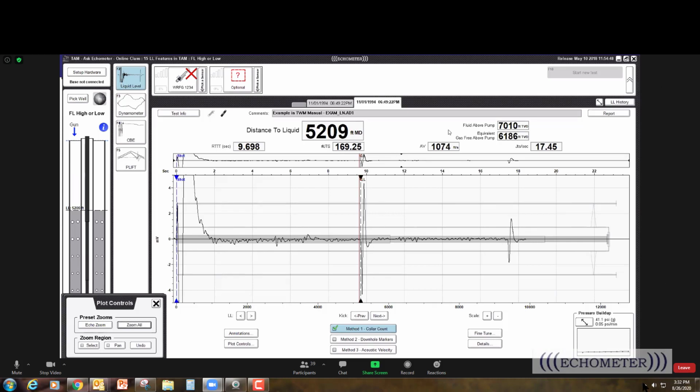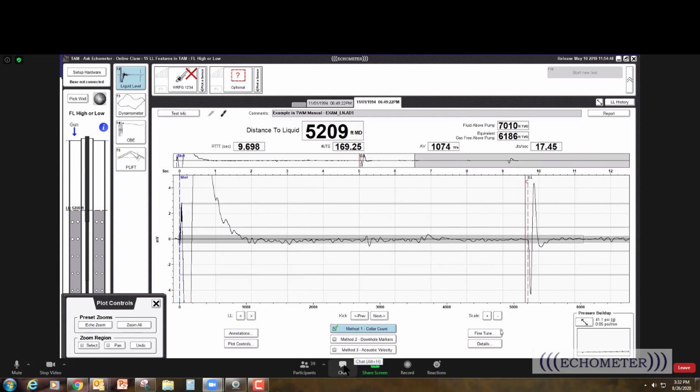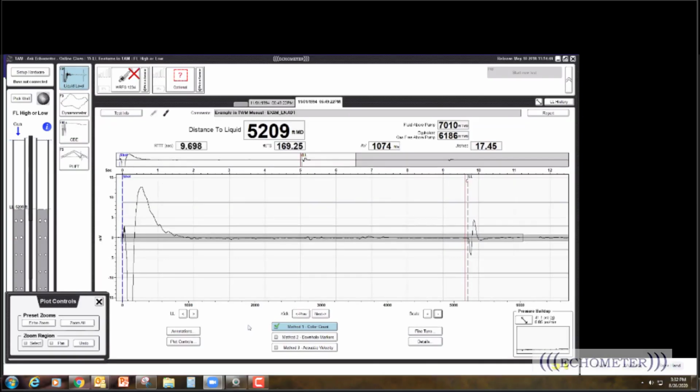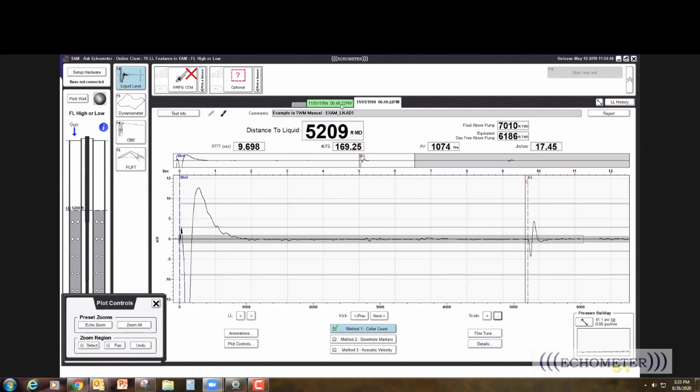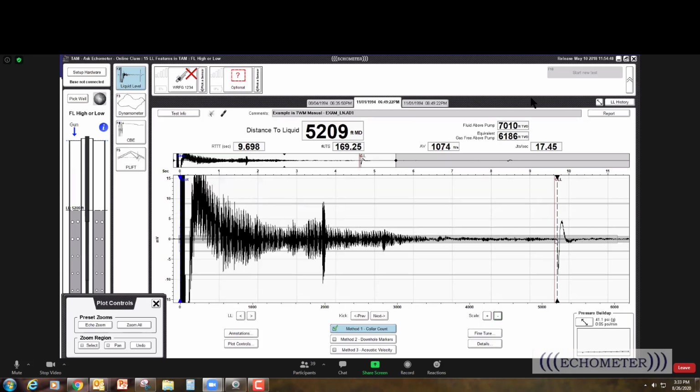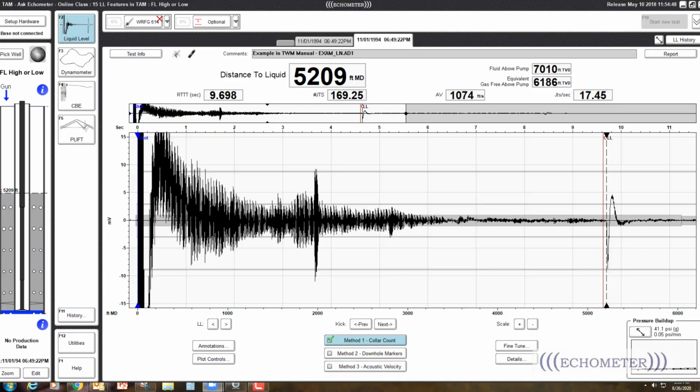So that's a liquid level kick. That should be the echo of the liquid level. And if we just stay like that, this looks like a very good selection, and the collar count is beautiful. I mean, this is very close to the liquid level. But something we need to consider is you always want to have a look at all the traces. If you look at another fluid level shot on this well, it's very similar. Liquid level selected properly. They will all look the same, so I will just stick to the last shot.